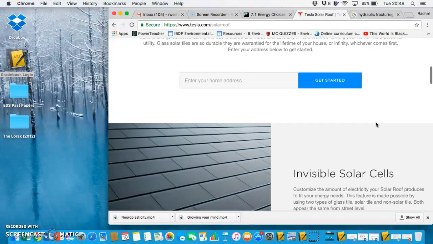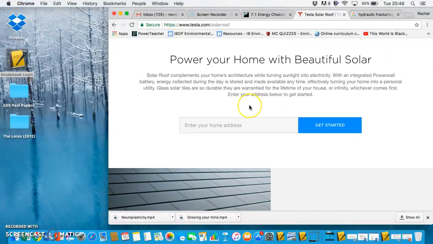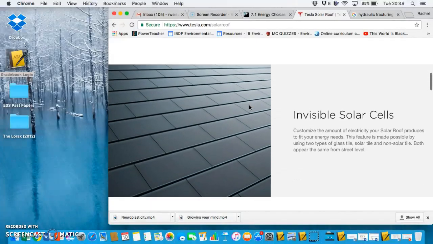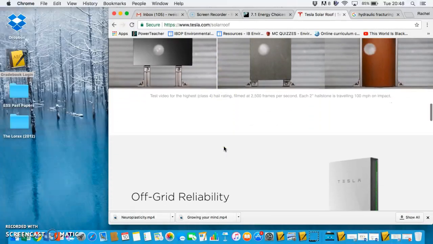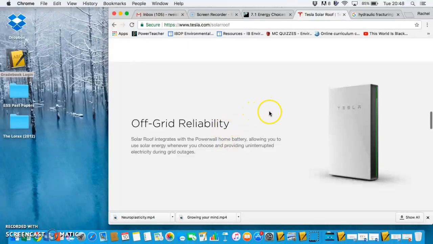And if you go through, it's just interesting to glance at how they're marketing them. So they market them as being beautiful. They also market them as being extremely durable, and it shows some of that here. They also talk about off the grid reliability. So this is kind of an energy security or personal energy security idea that you own your own energy. So no matter what happens around your home, there's a power outage or somehow your electricity got cut off for some other reason, you would actually be able to create your own energy. So it's extremely reliable and secure for those reasons. So it's just an interesting way to market it.